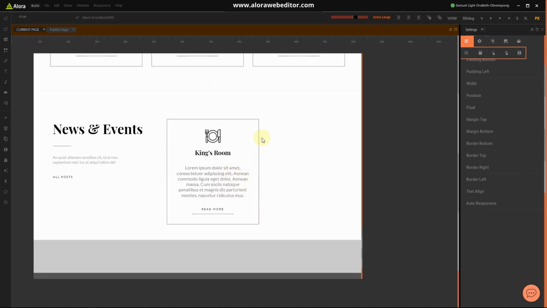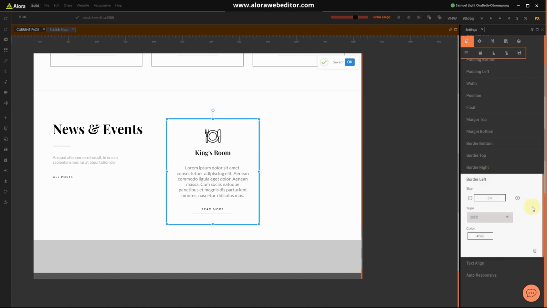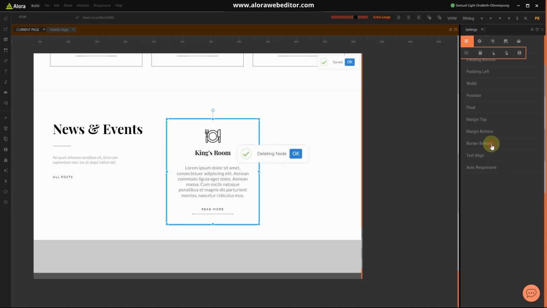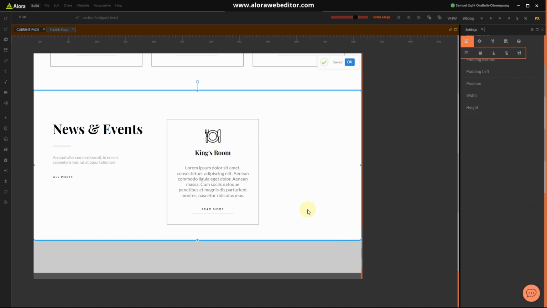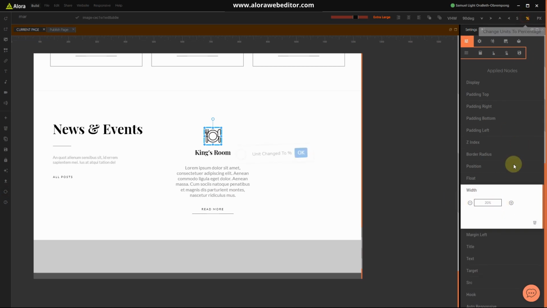Okay, now the first thing we would need to do is take out the borders for this. We don't need the borders for this particular part, so delete. Because we don't need the borders for this, we are just going to delete this all. Now we are done with this. All right, so basically done. Let's refresh and see what we have. Now this image has a width of 20%. We want it to have 100% width.